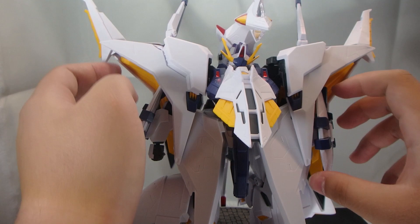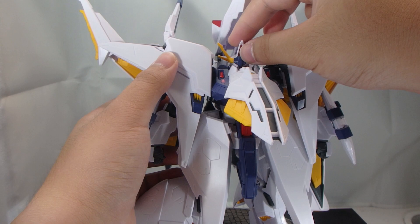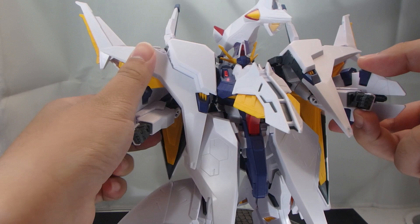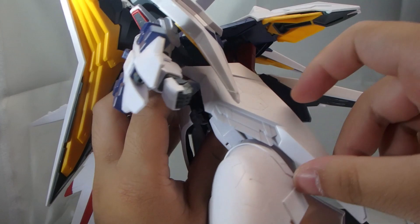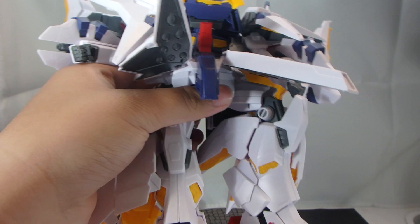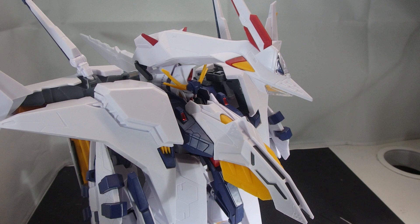You can also shift the pieces up to simulate the funnel missile hatches opening and ready to fire. The Penelope does come with a few extra gimmicks. However, articulation is going to be severely hindered because of the armor. The head can obviously go nowhere now apart from a little bit of side to side, but you need to be wary of the V-fins breaking because of all the parts around it. The arms are severely hindered unless you shift the fixed flight unit's shoulder pieces out — all you can do is point the beam cannons forward, and you can't even nimbly slash the beam sabers. The legs can still give a little bit of a kick and utilize the joints, but you can only bend them 90 degrees due to the armor. The articulation is severely hindered, but this is just the statement piece that you need to look at.